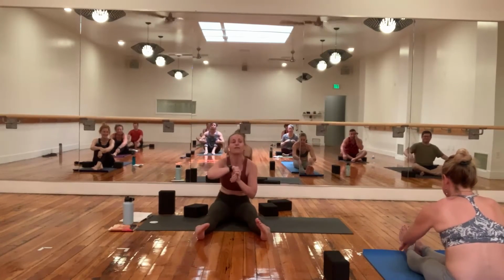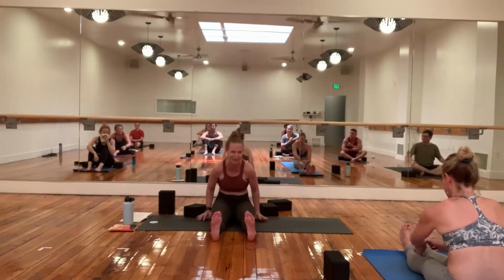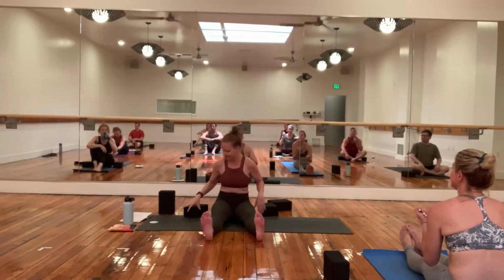Just kidding. For the longest time, I was like, why can't I do that? It's because my arms are not long enough, right? So the blocks are such a great tool. They've opened up such a world to me. All right, down dog. Let's keep going.